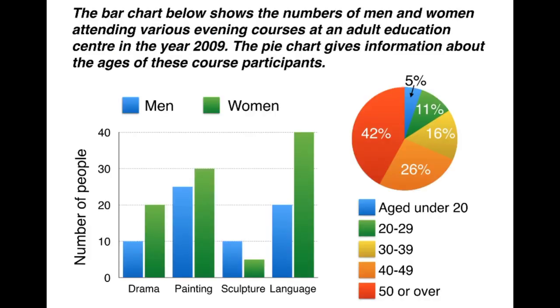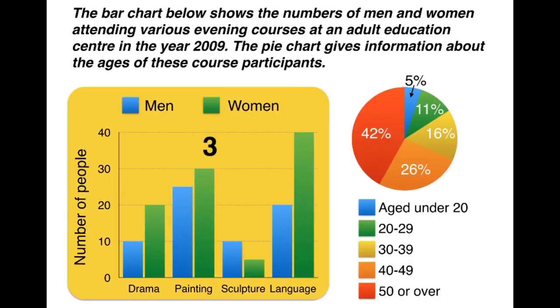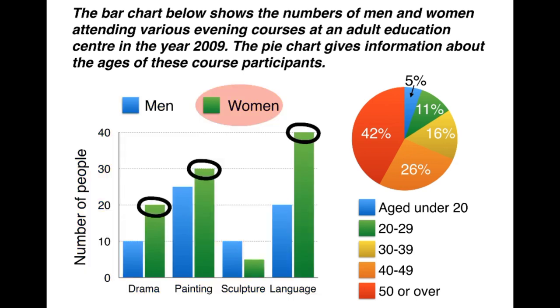We'll start with paragraph 3 and decide what to put in this paragraph by looking at the charts again. So we're going to start with this chart, of course, for paragraph 3 only. And the things that I want to talk about, you can't choose everything. I'm going to choose to talk about those higher figures for women. I'll do a comparison for language courses because that's the highest overall, the most popular course overall. And I'm going to mention painting as well because they're similar figures and we've got the highest male figure there.